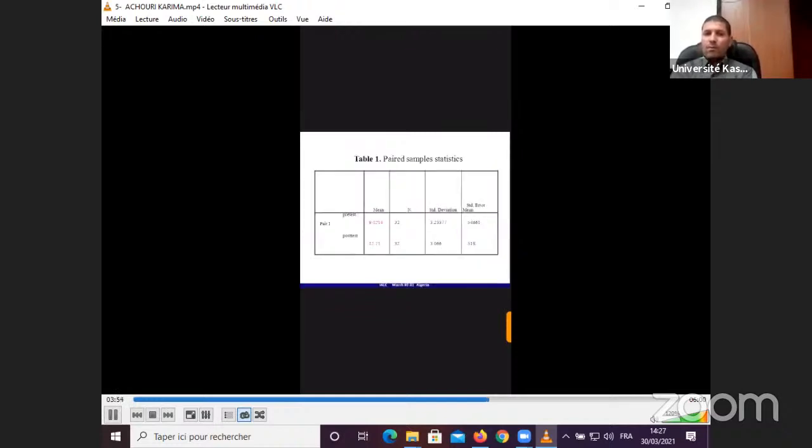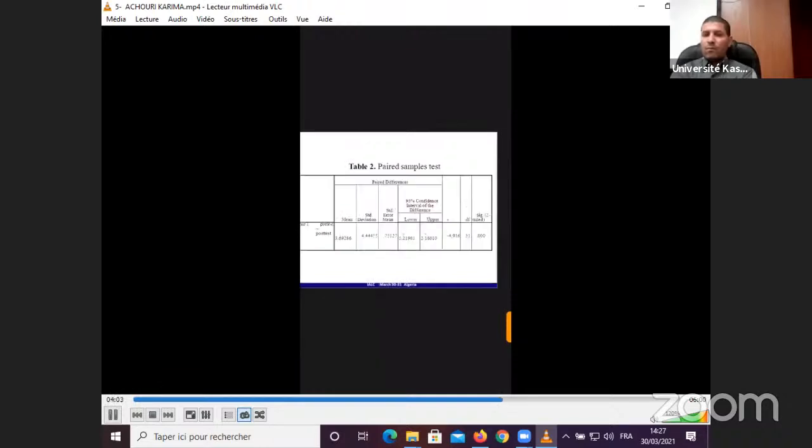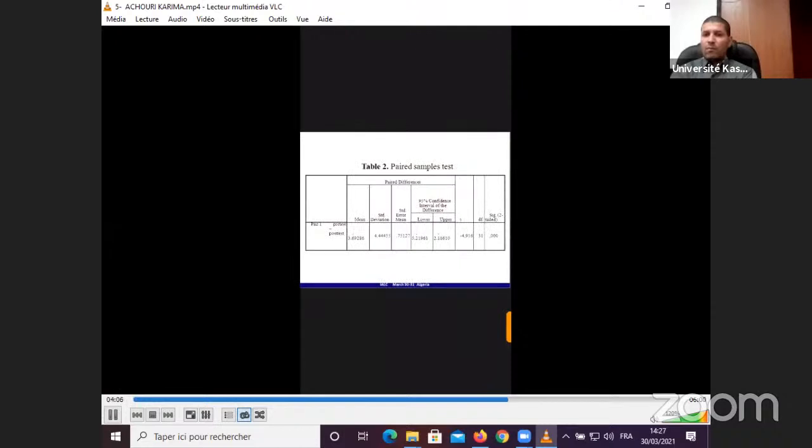In statistical terms, this table shows that after the intervention, an improvement was recorded as the mean score of the post-test is higher than that of the pre-test. In this table, it can be seen that the t-value is negative 4.916 with a degree of freedom of 31, which correlates to a significance value of 0.000, which itself is less than 0.05. Therefore, there is a low probability that the null hypothesis is true, the null hypothesis which indicates that there is no significant difference between the two schools. It can be said that the null hypothesis is rejected, hence the alternative hypothesis is accepted.